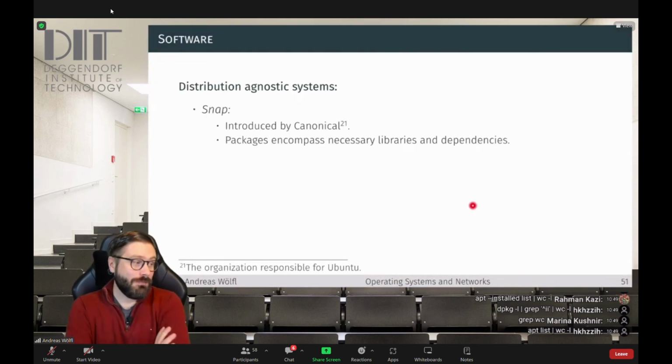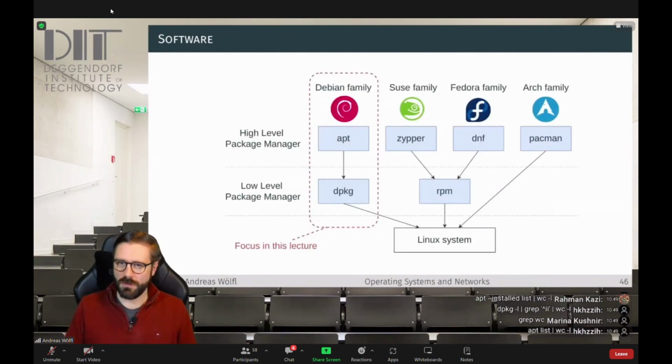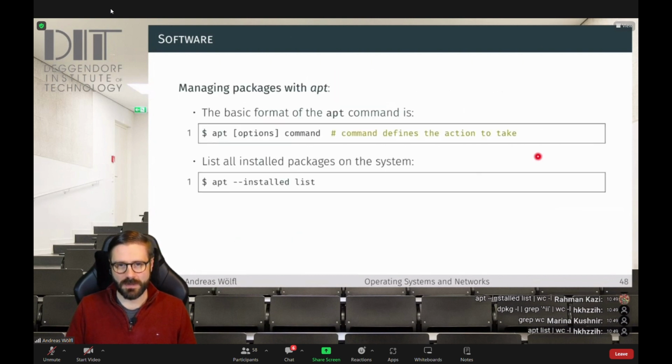But people have understood that this is complex. There are, in fact, distribution agnostic systems. So packaging systems or package management tools that do not rely on this tool-level approach where you have a high and a low-level package manager and are not specific for a single distribution such as Pacman.